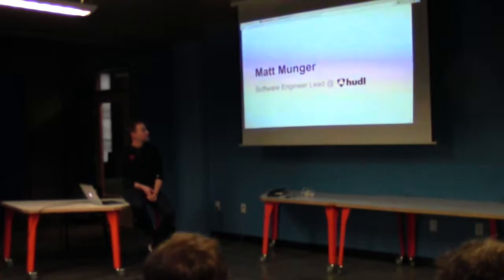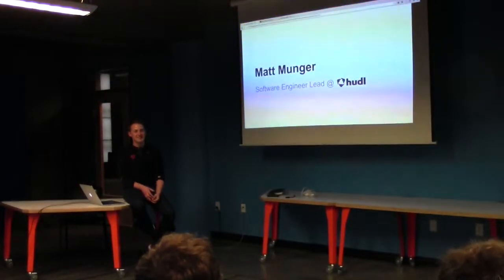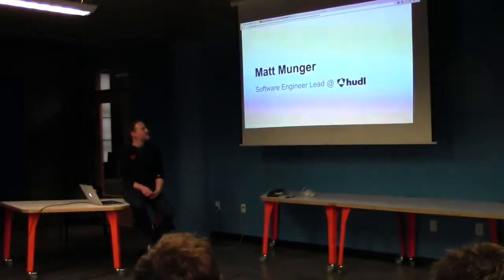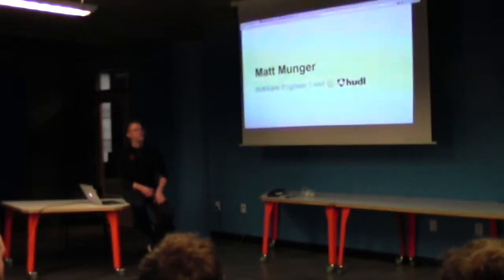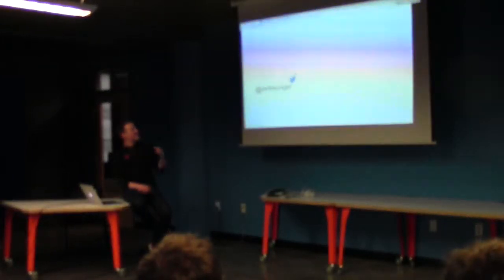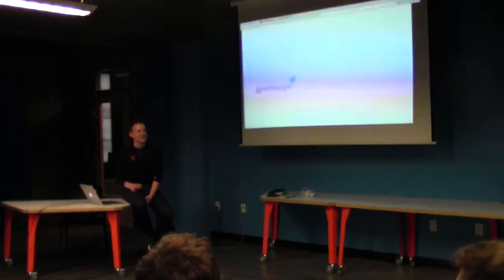As Blaine said, I'm Matt Munger, software engineer at Huddle here. I'm currently on our basketball squad doing iOS development. So that was brand new to me in the fall of last year. I've been learning a lot of Objective-C, dealing with the complete opposite problems I had on the web for so long. But before that, I was on the football squad here, doing almost exclusively front-end development, JavaScript development on our playbook tools. That's a little bit about me. My Twitter handle is MRFMunger, not to be read Mr. F. I don't know if any of you are Arrested Development fans. Mr. F. But don't say that. It's my initials, Matthew Robert Francis Munger. So MRFMunger, I tweet about music, TV, technology, traffic on O Street, the cool stuff.